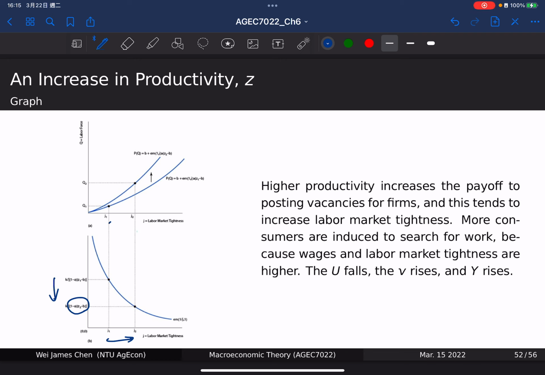Okay. And here when market tightness increases, but also this expected payoff, because there's a Z here, right? Z from Z1 to Z2 also increases this. So both these forces make the Q increase to this level, the change in market tightness. And then because the whole thing moves up, it further increases to here. So this one is pretty clear that the labor force will increase. You can consider it as the whole economy is getting better. Of course, there will be more labor force coming out.